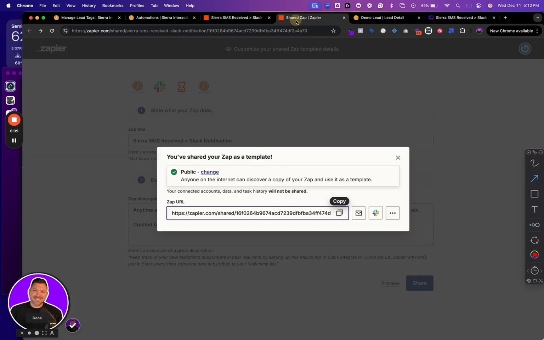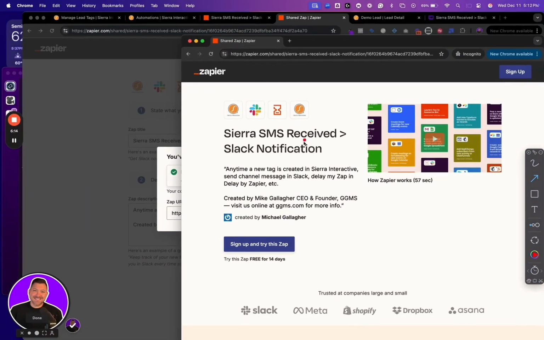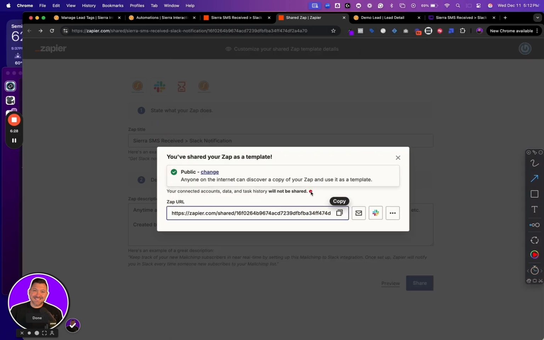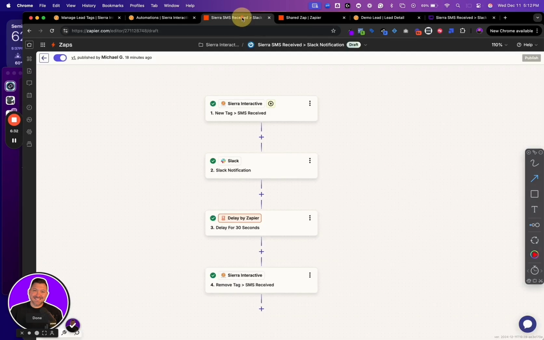One really nice thing that I did is I created and packaged up this Zap. So basically right here, I'll share this link, and if you're logged in to your Zap account, this will actually say use this Zap, and it'll pull all of these steps in for you. You'll just have to connect your different accounts, your Sierra account, your Zap account. It'll give you a lot of the framework.